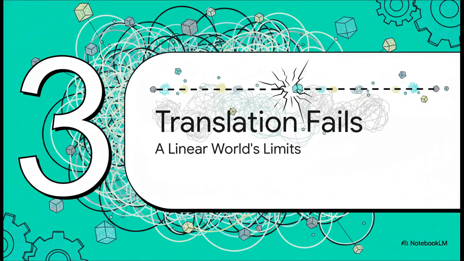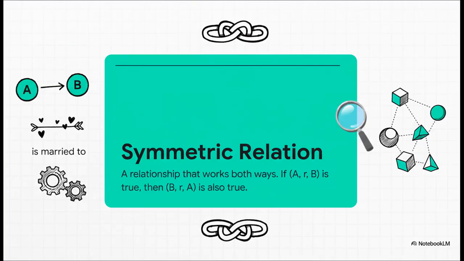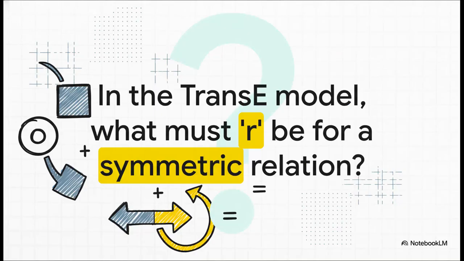Okay, so TransE was a huge deal, a real breakthrough. But it wasn't perfect. This super simple linear way of looking at the world started to run into some problems, especially when things got a little more complex. So let's take a symmetric relationship. Think is married to. It has to work both ways, right? If person A is married to person B, then person B is also married to person A. So how does our simple slide across the map model handle that? Let's actually think through the math here. If H plus R is approximately T, then for our example, that means A plus R is married to vector gets us to B.